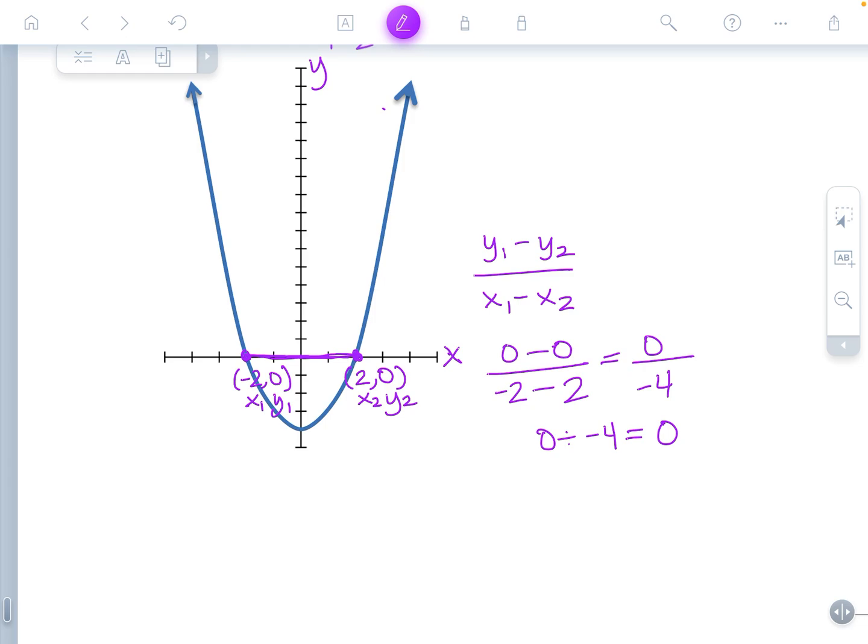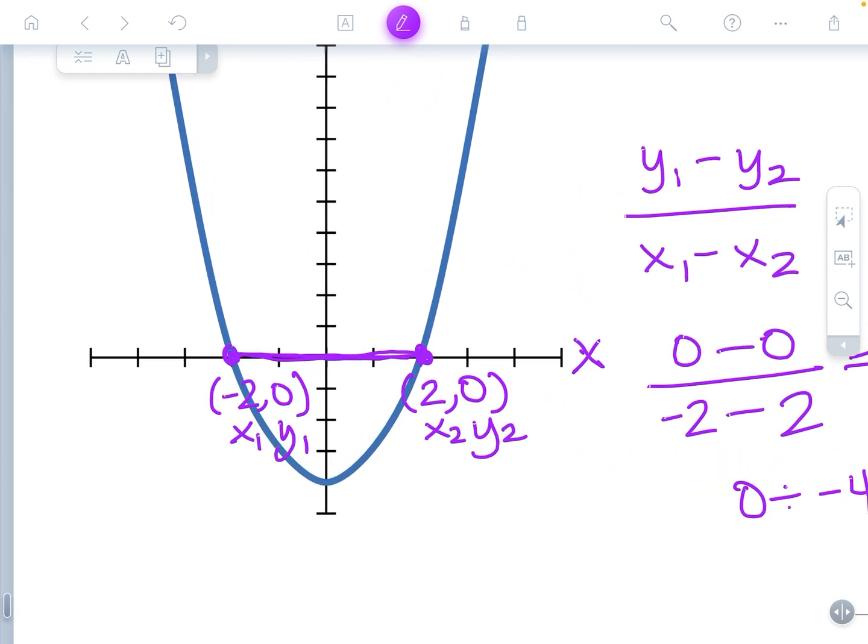And it's kind of interesting because what this average rate of change is saying is that it didn't change really at all, but it did change, you know, like it went down and then it came back up. But if you went someplace and then you went back, your net change, how far you actually went, was 0, even though your legs went a couple miles. You know what I mean?